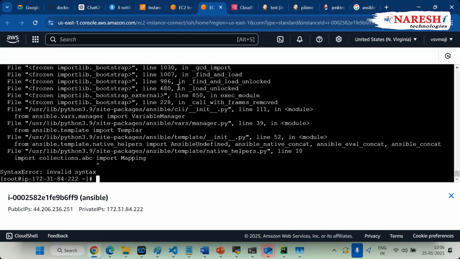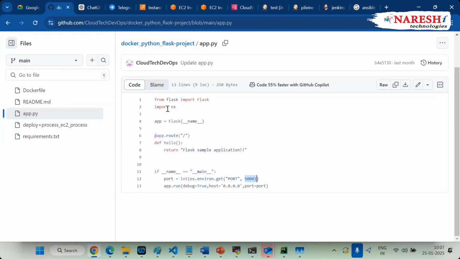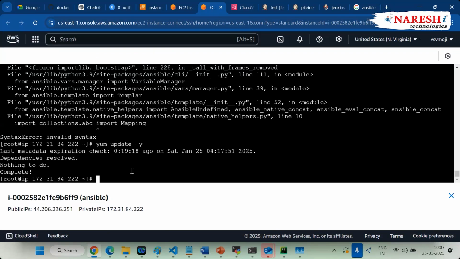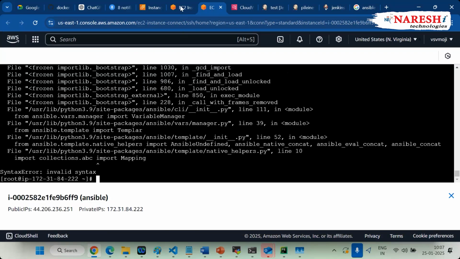Okay, I'll do one thing. Let me run a sample playbook so that I can understand. I think we need a system update. Maybe update -y. It is not taking. Yeah. So I think there is some issue in this server. I don't know exactly why it is behaving like that.